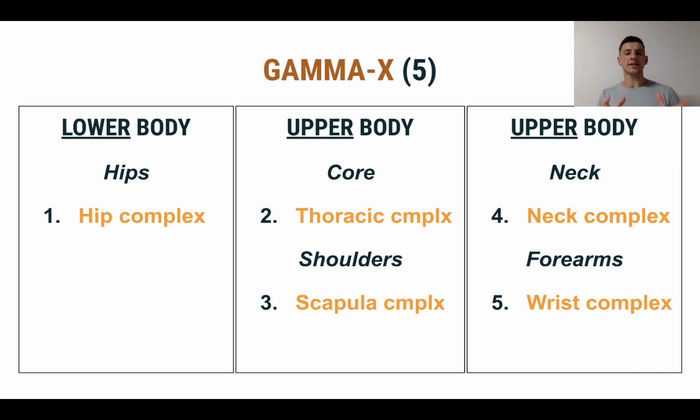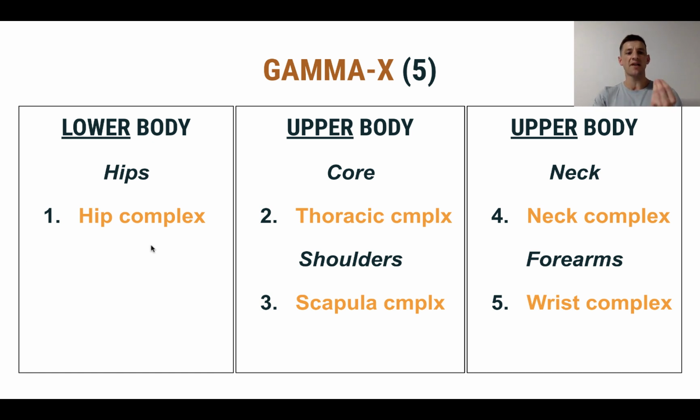Now, gamma exercises and gamma routines are usually an exception to how we would, let's say, execute our traditional 10 sets of 12 reps, 60 seconds. Here we don't time, we don't really care too much. We still have the same cadence, right? We have a slow negative, we have a 1 second positive, we have even a pause where we need to. But the focus here is not moving. It's a little bit different to the beta and the alpha routines. And when we get to the routines, you'll see what I'm saying. But remember, complex means 2 or more exercises that target a specific muscle group.